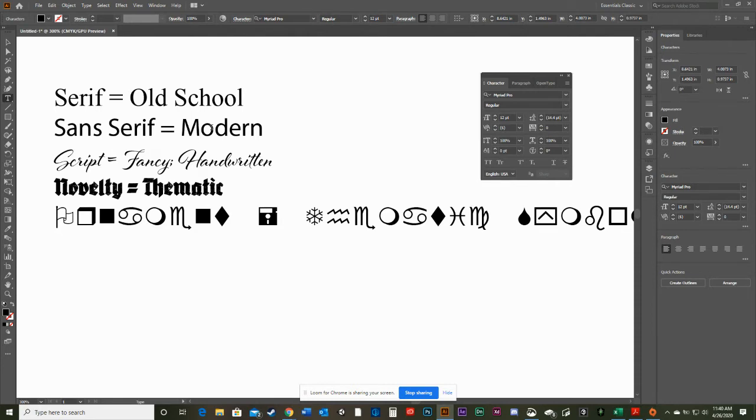One looks more modern, one looks more old school. Script looks like it's handwritten. Novelty fonts have a thematic purpose and are good for titles, etc. And then ornaments or wingdings or webdings or whatever you want to call it are good for things like bullet points or dividing lines. You might make them with these little hieroglyphs, but not for major purposes; they're more of a supporting element.